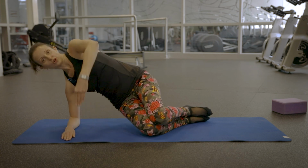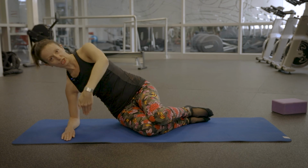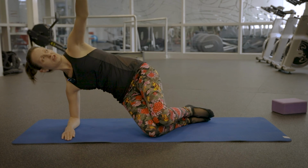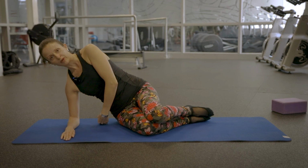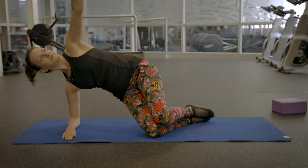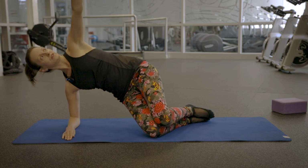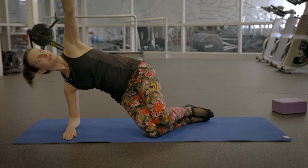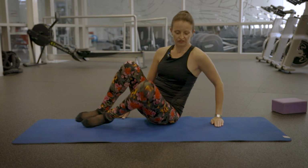We're going to exhale to push ourselves up, breathing out, arm extends up to the ceiling and slowly control it down and resist. So breathing out, arm is staying slightly in front of the shoulder and coming down. Careful when we're coming down that we're not starting to collapse. Let's do a couple more. And then we will again switch over to our other side and reposition ourselves.